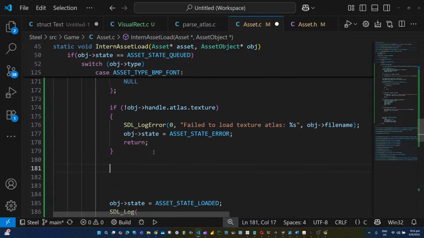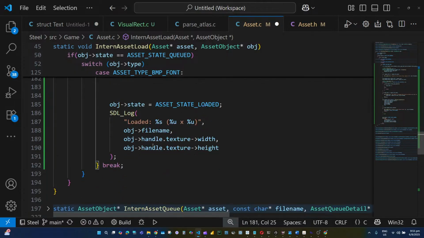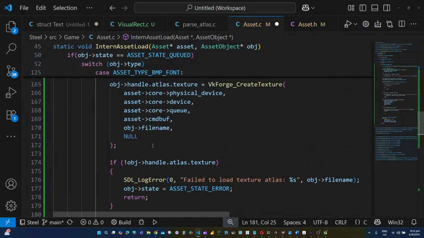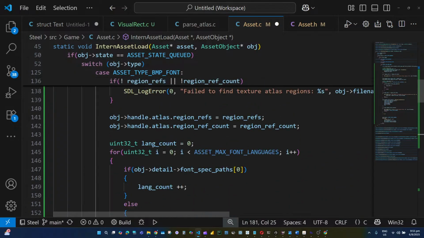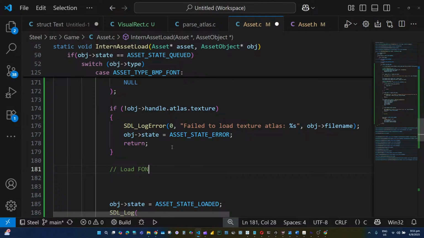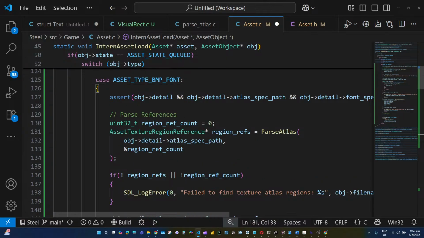So there's one more thing to do. Load language. Use a simple parse function like this.